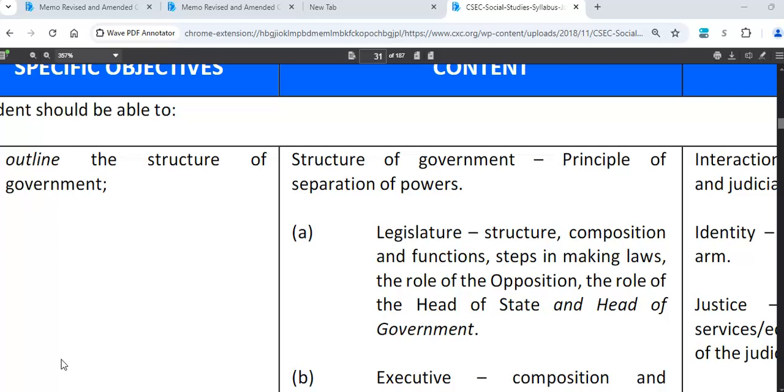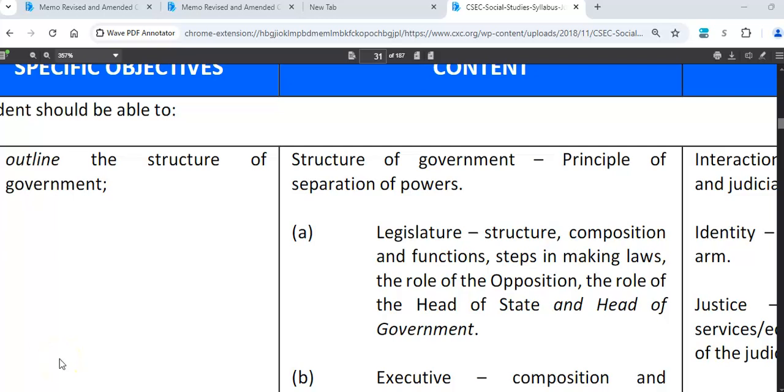So why is it sent to the president? If it is in a republic country like Guyana and Trinidad and Tobago, where they are doing the bill trying to pass it into a law, it is sent to the president. If it's in a constitutional monarchy country where there is a governor general or a president, it has to be sent to the governor general. So the final step of the bill, so if you get a question asking what is the final step or who has to sign off on a bill before it becomes a law, it is the president or the governor general who signs a bill into a law.